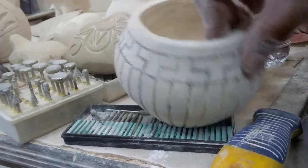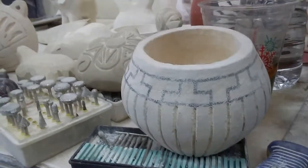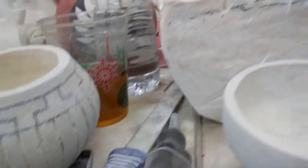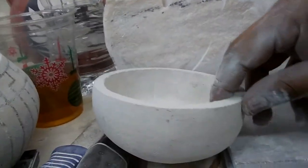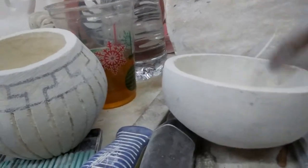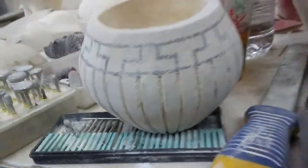I might add some more patterns in there. I don't hollow it all the way, like halfway, maybe three quarters. On some I do like the bigger bowls — I have more like a bowl, not like a pot. I don't really do too much pottery because I'm just getting accustomed to it.